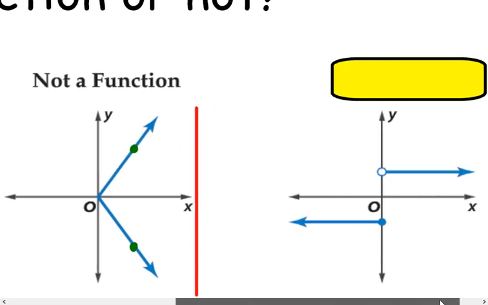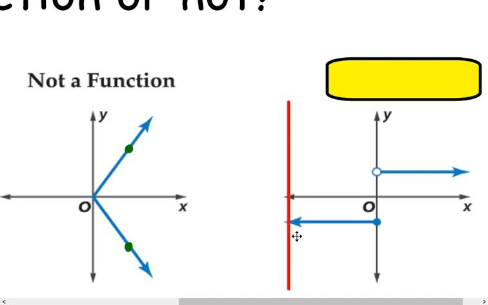Last one. Let's do the easy parts first. Over here on the left, you'll notice every single x has only one y. They all go to the same y value, but that's okay. But each x only goes to one y. Then I'm going to hop over the middle, not worry about that right now. Over here at the positive x, again, they all only have one y. It's okay. They all go to the same y, but that's fine.